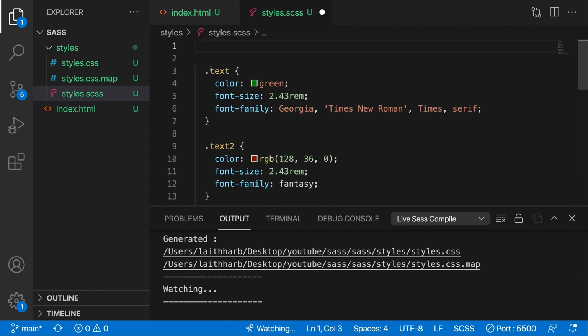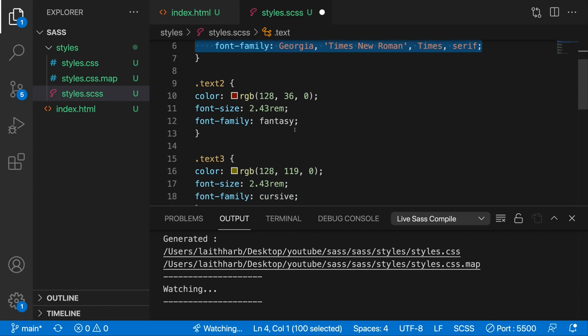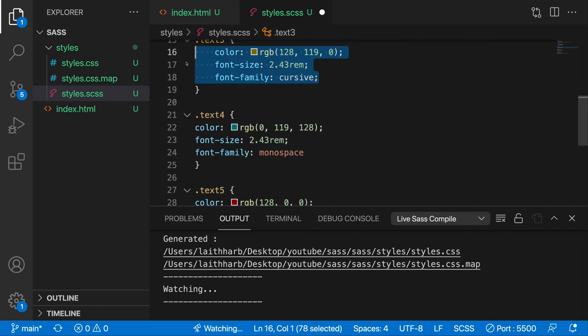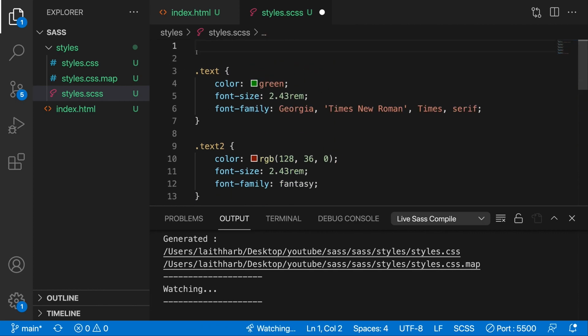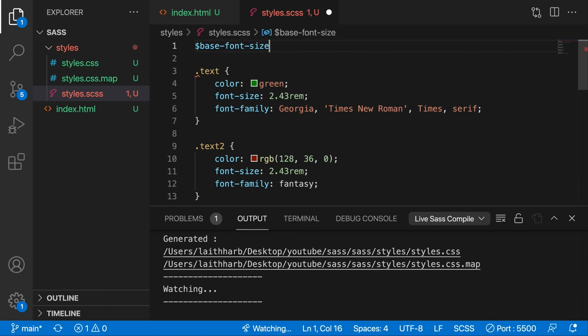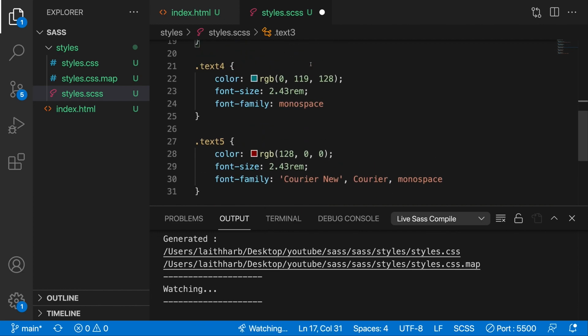So if this is a very common thing, then what we can do is have variables. And in Sass, we can use variables like this. Let me just unindent this a little bit. I made it worse. There we go. So in Sass, we can utilize variables like so. At the top of the file, what we can do is say $, and over here we're assigning the variable name. We can say base font size. So we can call it whatever we want. And then over here, whatever style we want to save that variable as. So over here, we can just say 2.43 rems. So now what we can do is copy this and just paste it in here very, very easily.